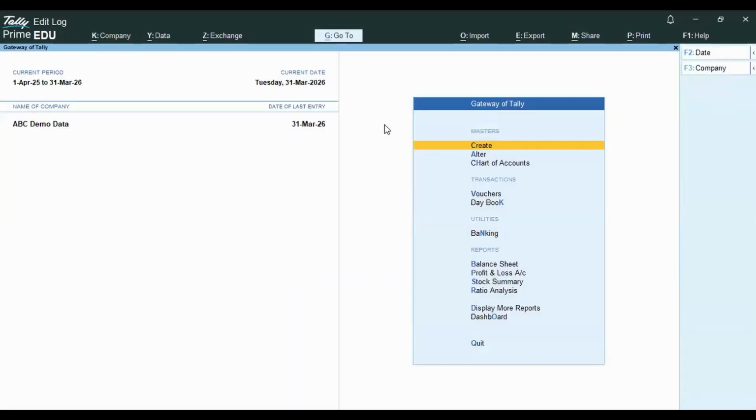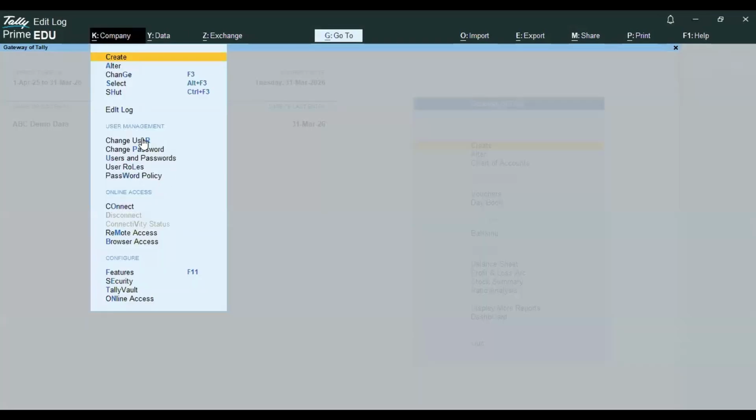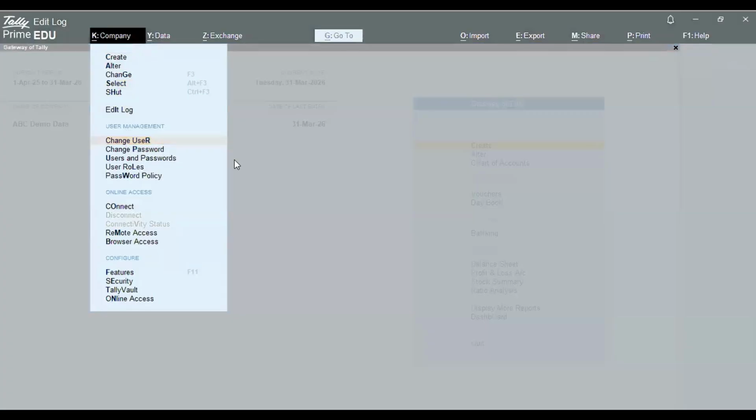Now take a scenario. You simply have to enable the user control at your client login. Once you enable the user control, each user's transaction will be captured in the edit log, and you can make the person responsible. Generally, we tell the accountant that you have posted the sales voucher wrongly, there was some mistake in the GST calculation by you, then he will not agree to that. He will say, I have not posted, someone else has altered my voucher, or someone has deleted my voucher. With this we can now specify the owners. We can tell that Tally itself is telling that you have posted this.